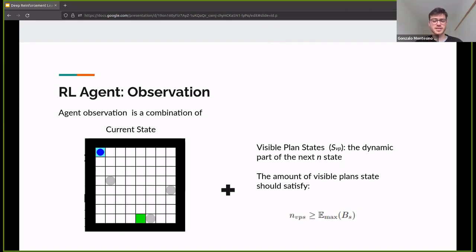When I say block states, these are states that continuously cannot be achieved. So if, for example, in the grid world we had 5 continuous obstacles, then the number of visible plan states should be higher than 5. In our case, in this grid world, the maximum number of block states is 4.